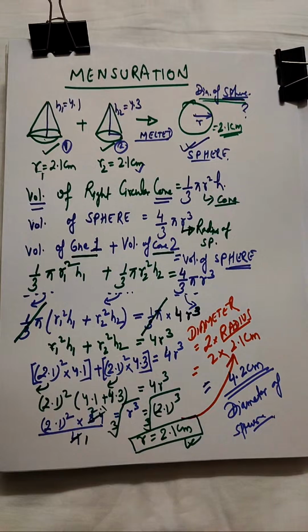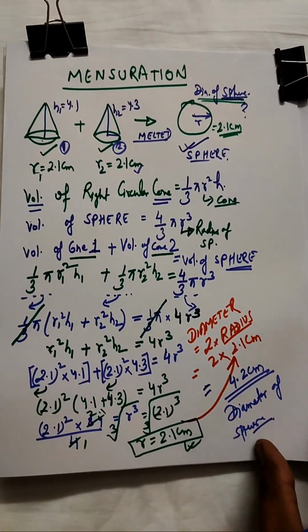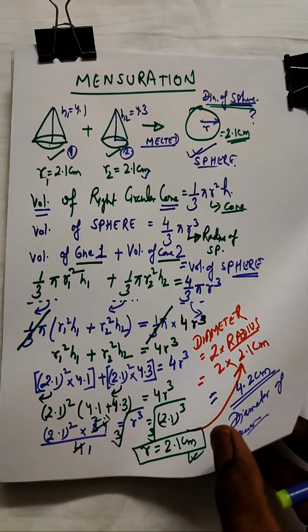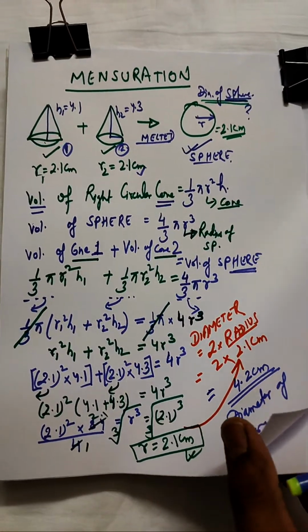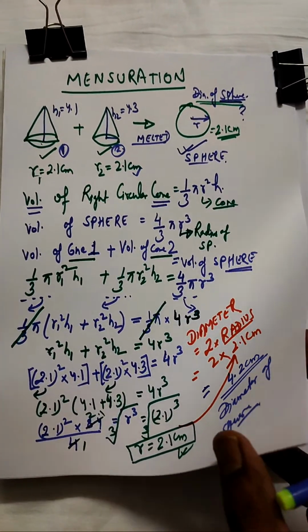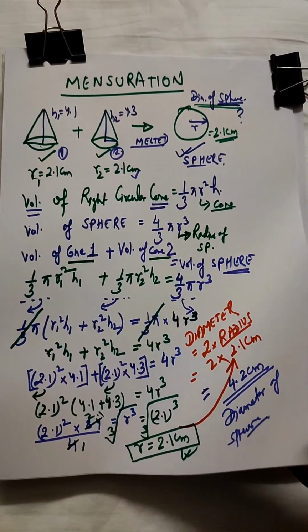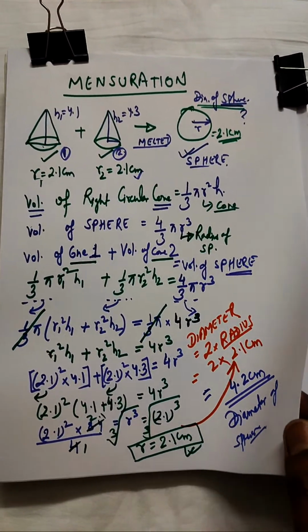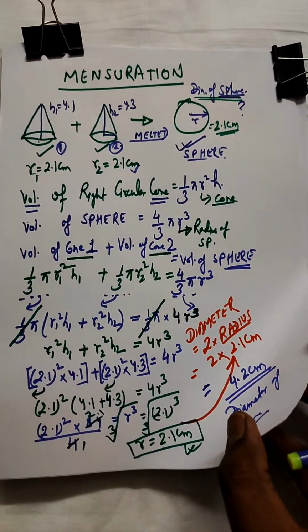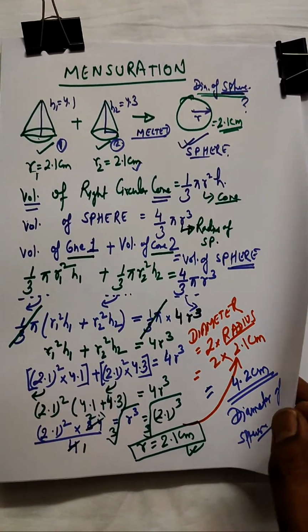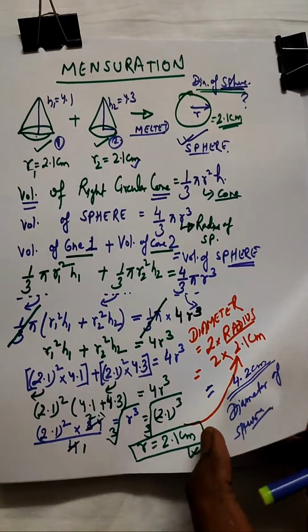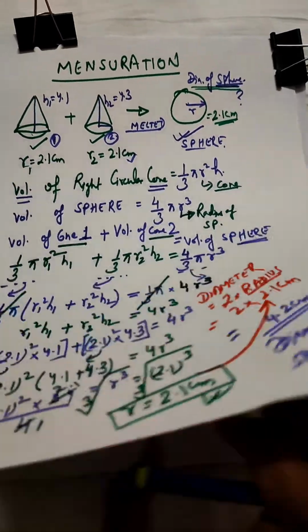We will take some more questions based upon these volumes, right? There is one question: a solid iron rectangular block of given dimensions and a hollow cylindrical pipe of given internal radius, find the length of the pipe, like that. So let us solve this, right? Now just taking another question now. 1 minute.